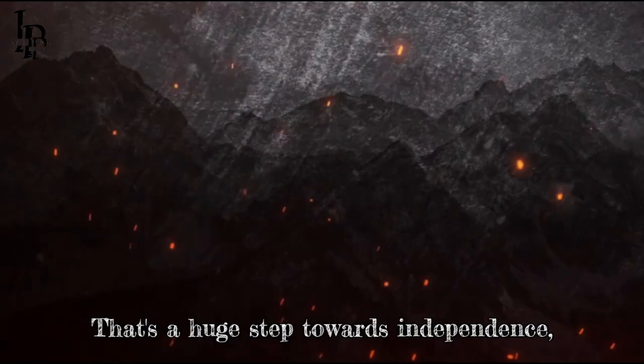We've all got a role to play in shaping this future. The technology itself isn't inherently good or bad — it's how we choose to use it. So to everyone listening: this isn't just about a cool new drone. It's about the bigger picture, the kind of future we want to see. Stay informed, ask questions, and make your voice heard. This has been a fascinating deep dive. Until next time.